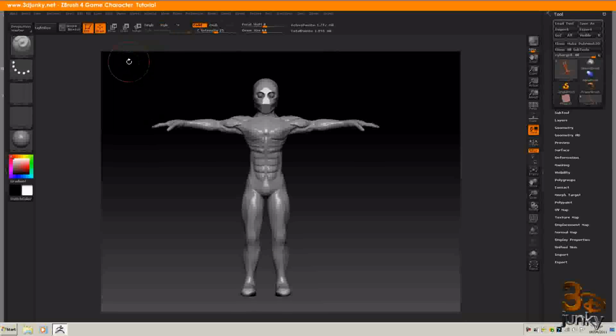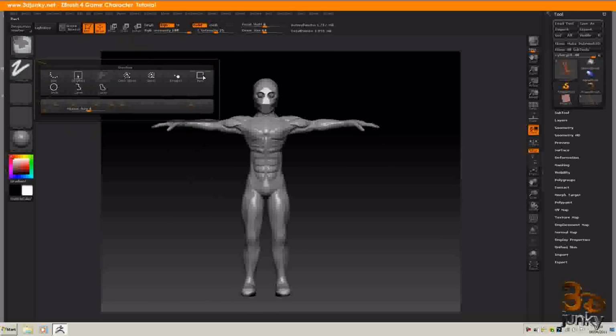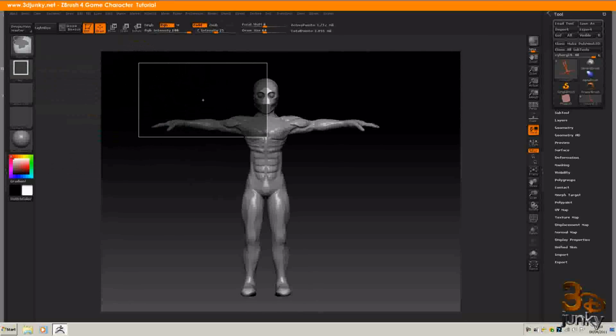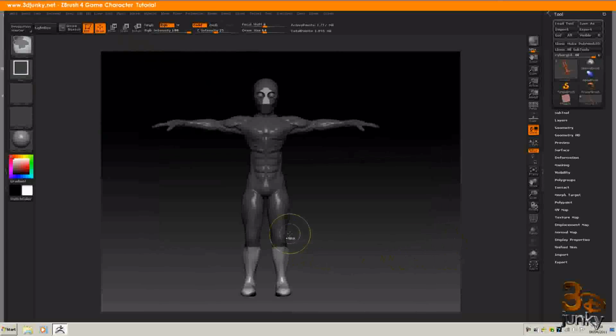I'm just going to use the masking tool, come over here and pick the rectangle, and now I'm going to click up here, drag and hold, and I'm just going to do it below the knee. Then I'm going to click in the masking to soften it. Then I'm going to go into the move tool. I'm going to select a point just here, drag straight down, and I'm going to move the leg down, not too much because that's where the knee is.